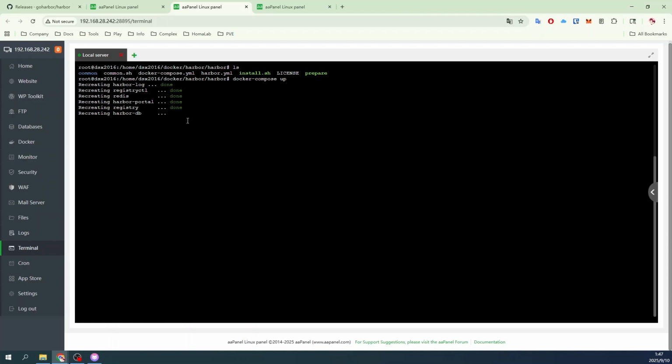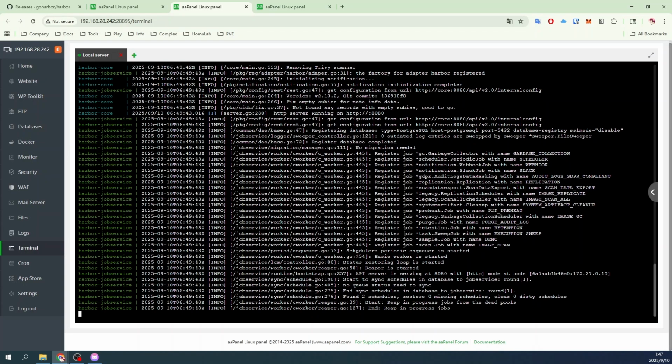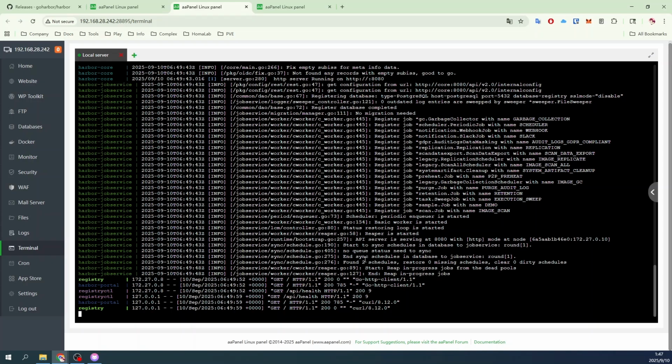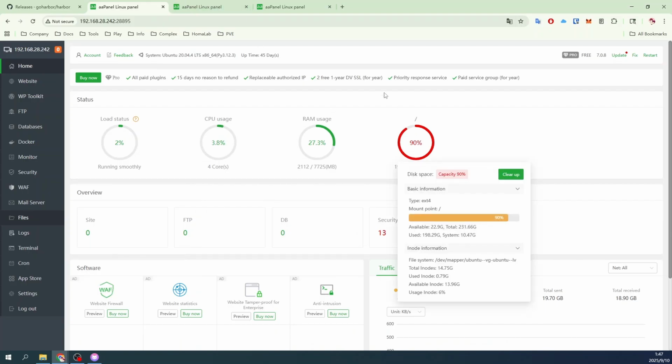Wait for a while. Here's a bunch of logs. We also need to wait for a while. There is enough memory at present, and the CPU is also enough. It's just that the disk size is a little tight.